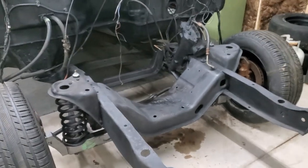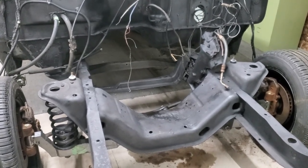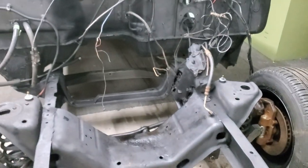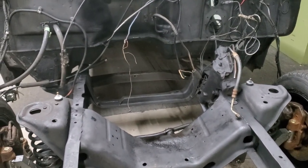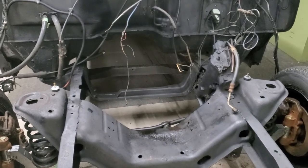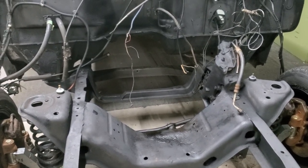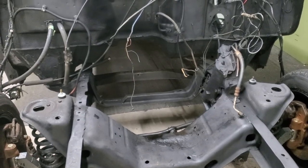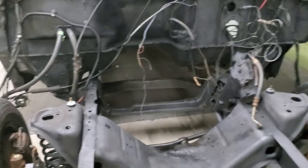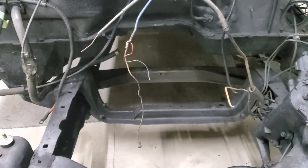What's going to be most interesting about this project is I'm not going with a Ford motor. Over the years with the dyno, we've kind of got accustomed to the Hemis, so that's what's going in it - a Gen 3 Hemi. We're going to use a Holley Terminator X Max computer and harness system, which should be in today. I'm going with the 727 automatic transmission - the older transmissions from the 318s and 360s will bolt right up to these. There's probably going to be some crossmember modification needed to get it in.